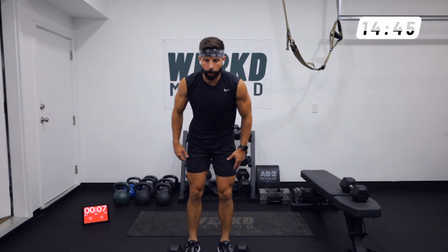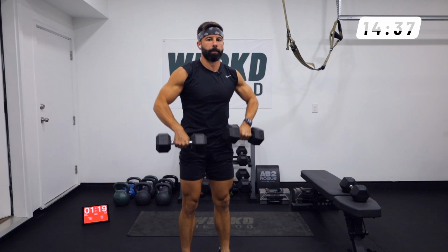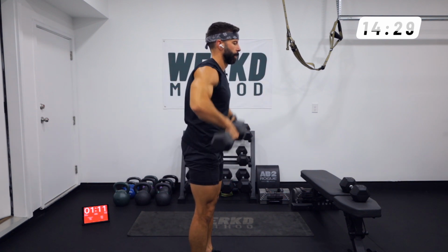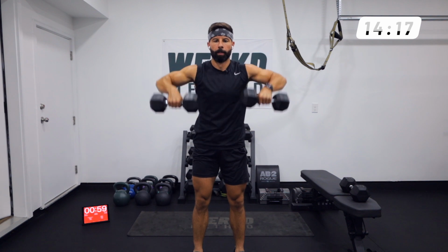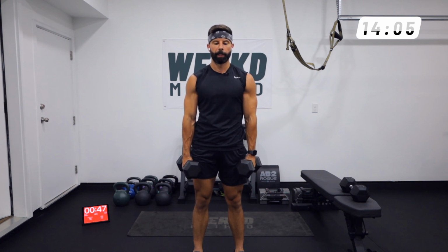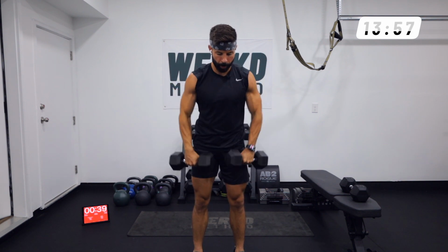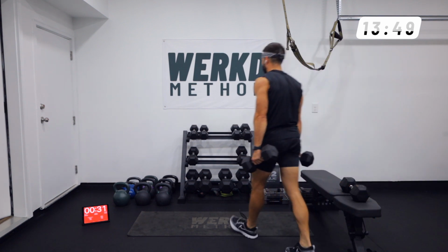I'm going 20s on these upright rows. 5, 3, 2, 1. Let's work. Keep those abs tight. Dumbbells can come a little bit away from your body. Reps. Short breaks are okay. Break it up if you need to. Five seconds left, team. We're gonna cut it in 20.